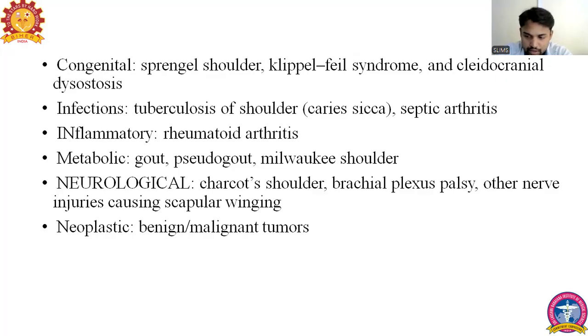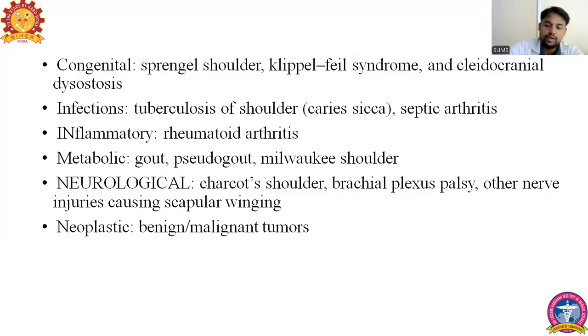Among the common neoplastic conditions, the benign tumors of the shoulder and proximal humerus will be the simple bone cyst or aneurysmal bone cyst. In these conditions the patient will be asymptomatic, and you will find it when you examine the patient for any other reason or take a shoulder X-ray. This might be an incidental finding.